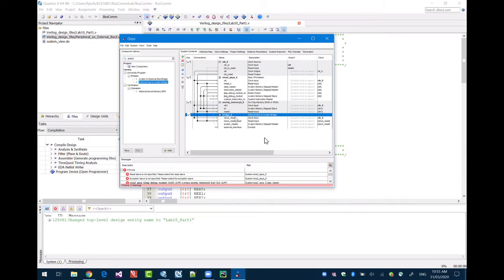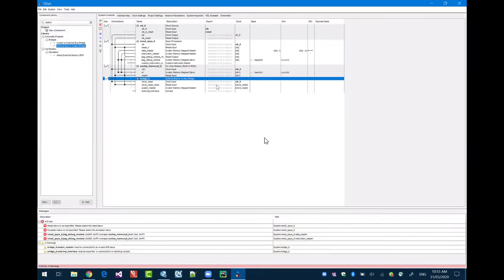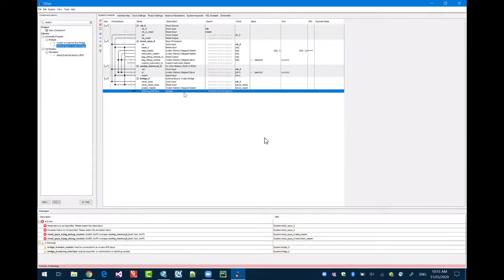Okay, so the next bit is what most people miss out, which is exporting this conduit. So the conduit is the actual interface here that's currently internal to the QSYS, outside of the QSYS component or your setup. So if you double click here, you can then give it a name. Some people tend to name this differently to what was in the lab sheet.